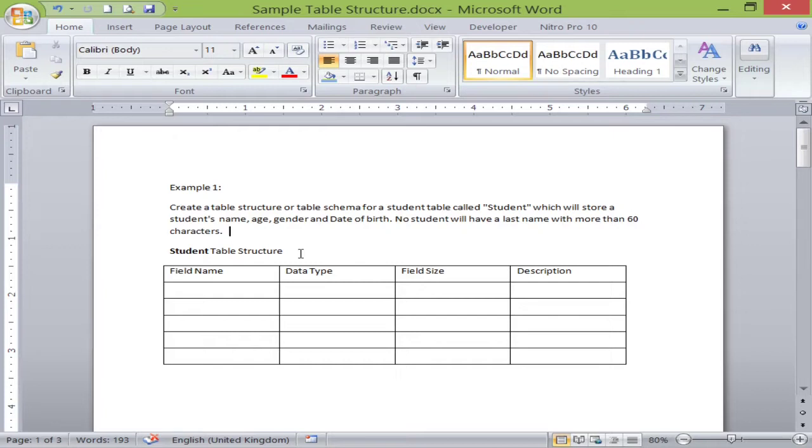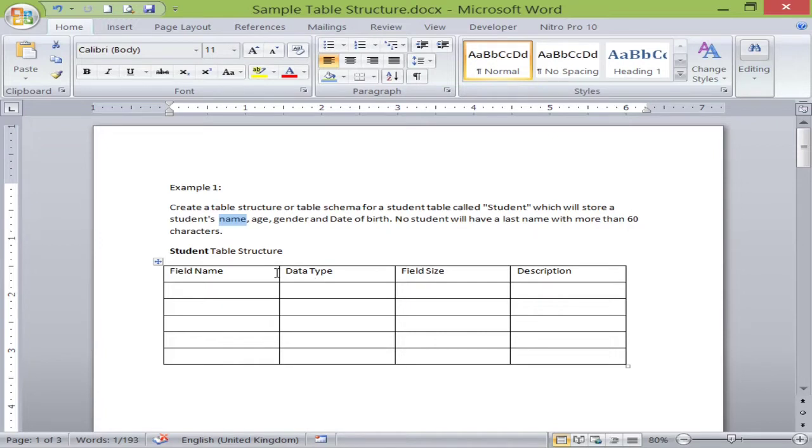Now the second thing that I can identify is that this table will have at least 4 fields, right? It will have one field for date of birth, another field for gender, another field for age, and a field for name. However, I am going to break the name field into 2 separate fields, first name and last name. You could use one field and store both the first name and last name in it, or you could split the name field into 2, one called first name, one called last name, and store them in separate fields.